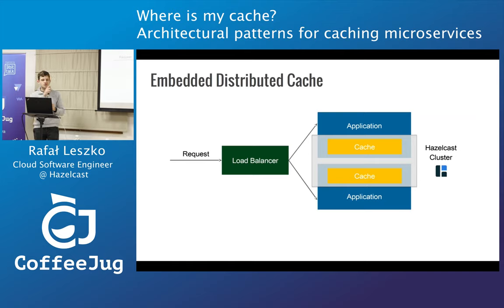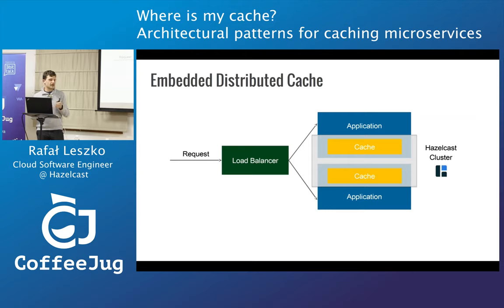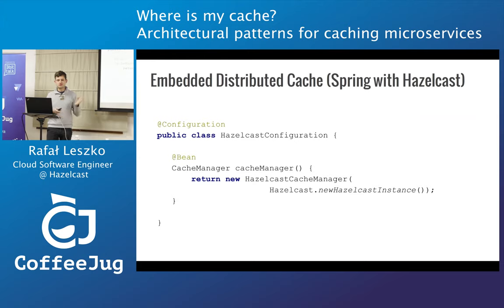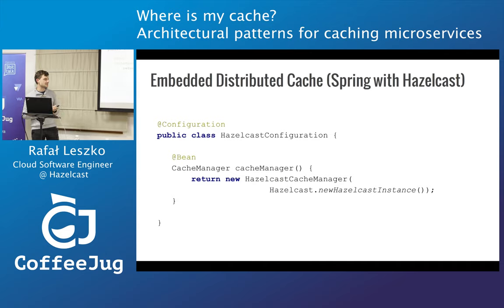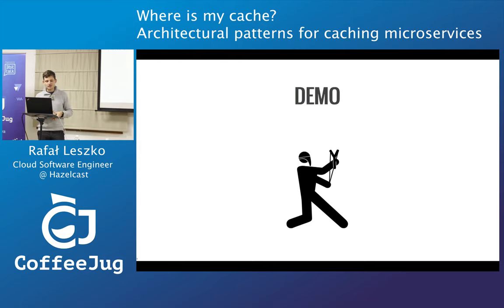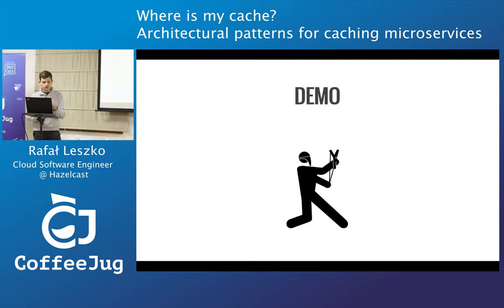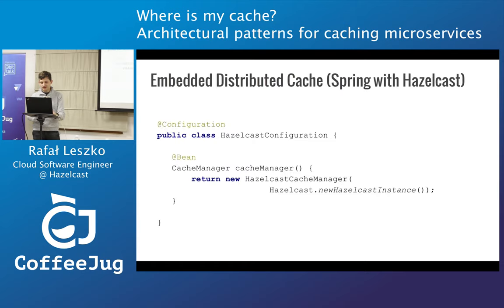I try not to be vendor-specific even though I work for Hazelcast. But if you use Java and use embedded caching, Hazelcast is actually really the best solution you can have. The idea is the same — requests go to load balancer, go to the application. But this time all embedded caches in all of our applications form one consistent cache cluster. So no matter to which cache you put your value, they are shared. In Spring, you don't have to define anything else than just use Hazelcast as a cache manager. I will show you a quick demo on how to use it.